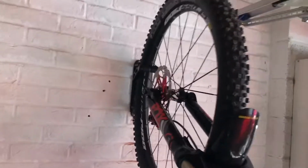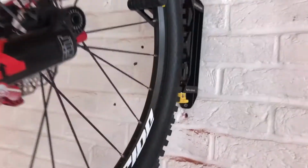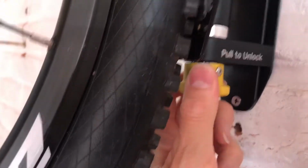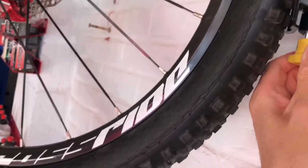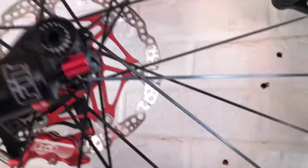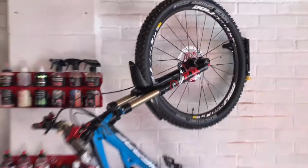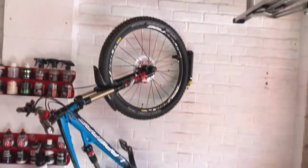I think the only thing I'm not so keen on with this, in hindsight, is it won't swing round all the way in one go. You have to keep holding this button down here. So if I hold it down completely, there we go, push the bike round. There we go. So it's nearly parallel to the wall.